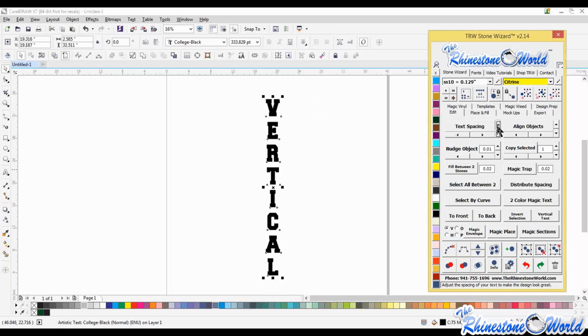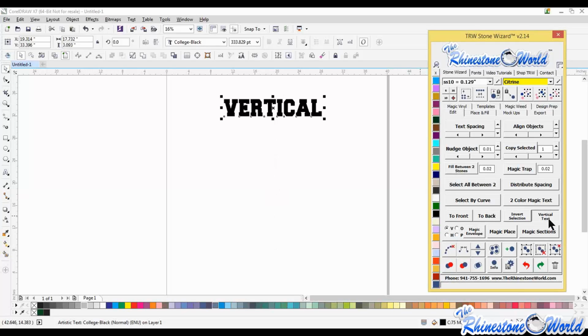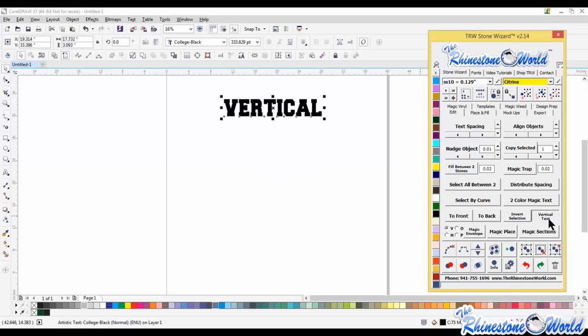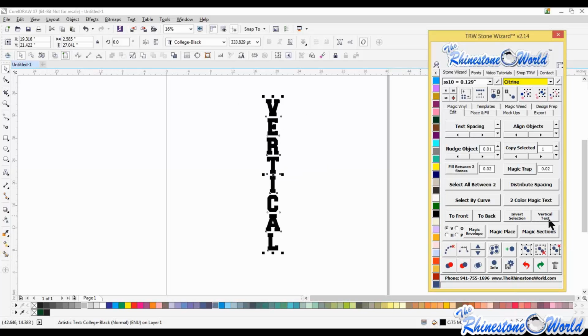And then, just like before, you use the side, left and right. If it's horizontal, you just use the up and down to arrange our spacing, and that's all done. So there's a perfect vertical text right there for the word vertical. If I want to switch it back, I can actually switch it back to horizontal. So what it does is it just toggles back and forth between vertical and horizontal for you to make it easy. Okay?